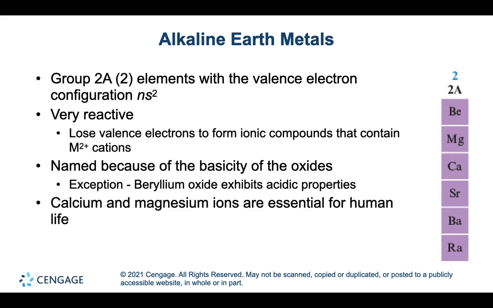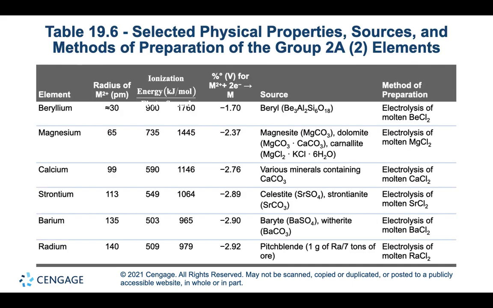They typically tend to be basic oxides because they are metal oxides. The exception being beryllium oxide does have some acidic properties, so we said earlier it's amphoteric. So here would be, if you're interested in making these pure elements, these are some of their properties and how you would use electrolysis. Electrolysis would be the way to make these elements from their compounds. Usually the chloride form of the compound is what you start with, and then you pass electricity through it to get the pure metal.